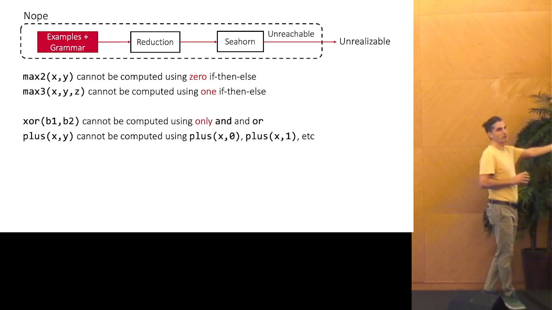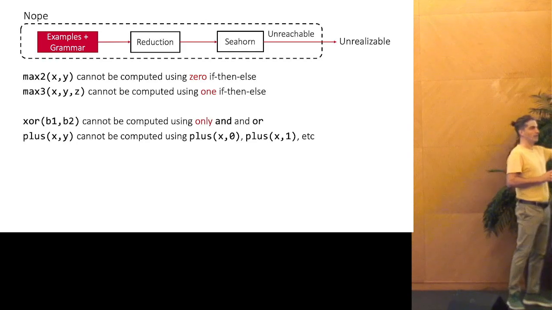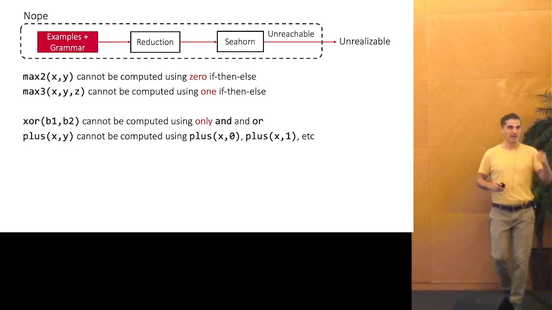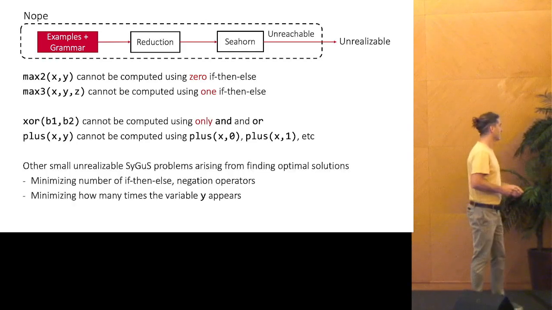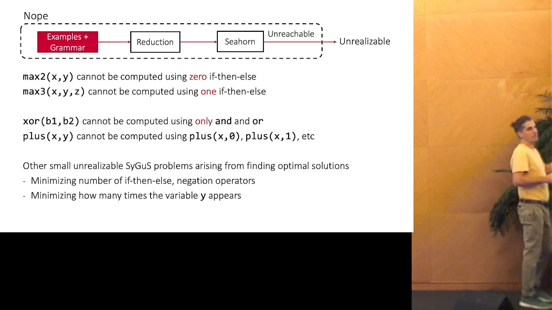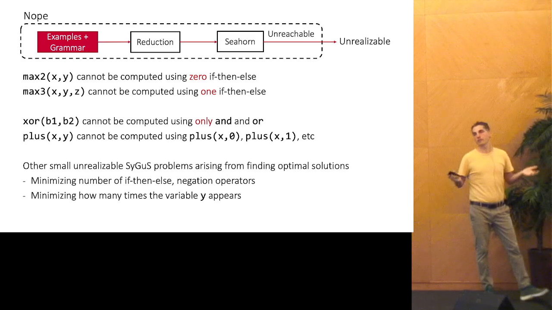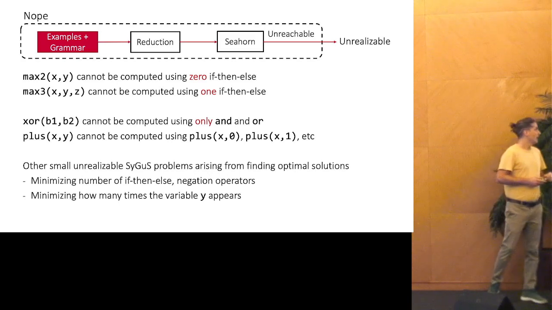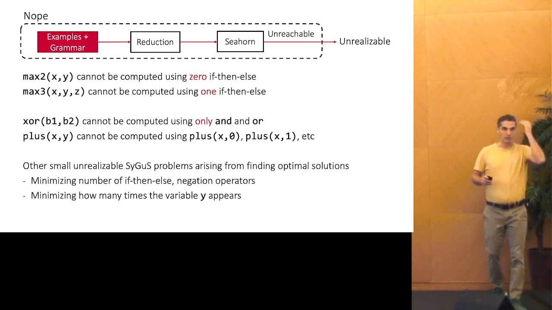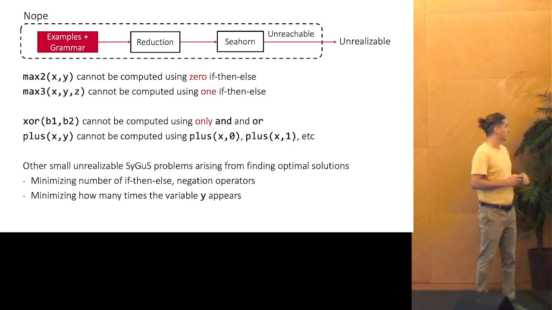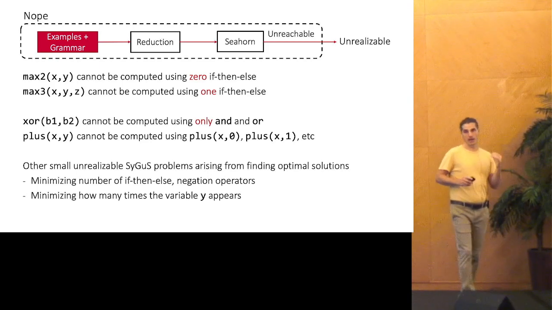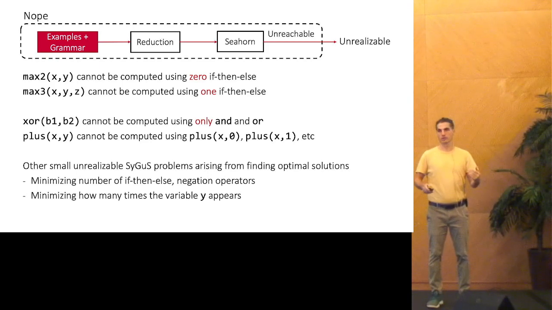If you want to sum 2 numbers and you don't have access to the variable y, you cannot try to do x plus 1, x plus 6, x plus 7. So simple examples that basically came from solving synthesis problems where our goal was to optimize some objective. And this, at the time, was the first of its kind. So we were the first that could do any of this. Existing solvers, when you ask, can you solve a synthesis problem that has no solution, they will just crash.